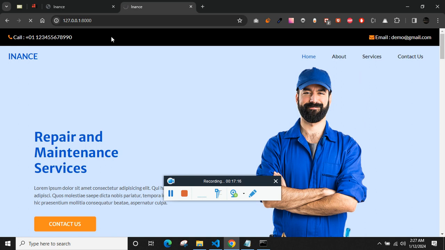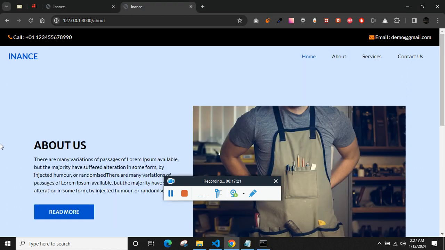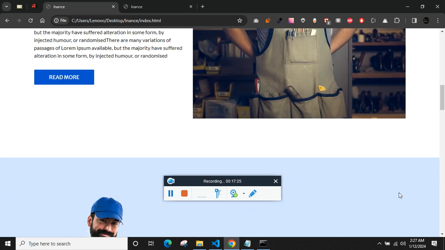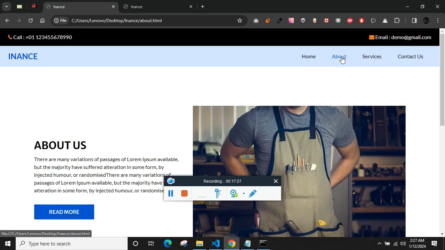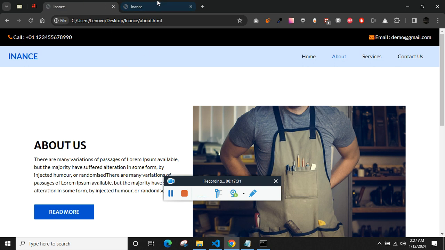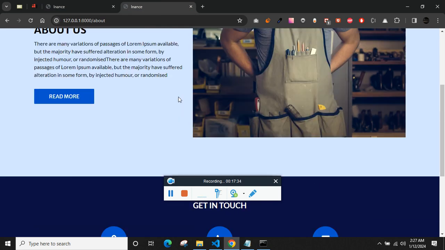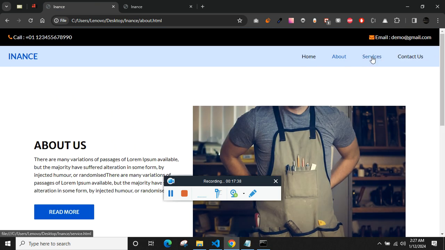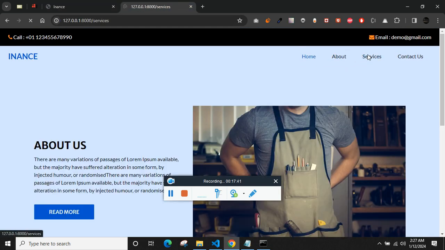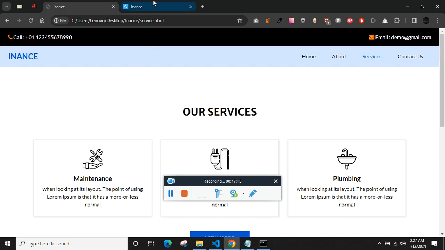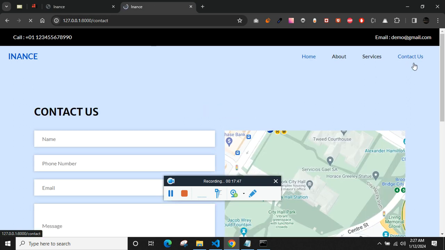Then let me get into the contact or about page. It's generally taking some time, but still it works. You can see. For the HTML, let me get into about. Let me compare it. You can see there is not much change. I think we have removed our div. That could be a problem, but it's an easy fix. In the services, again we have some services grid, and then we have contact.